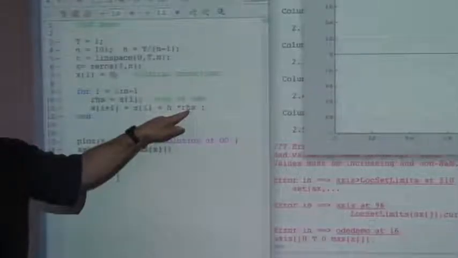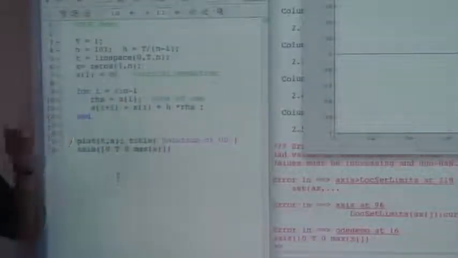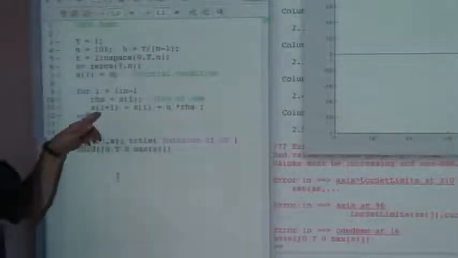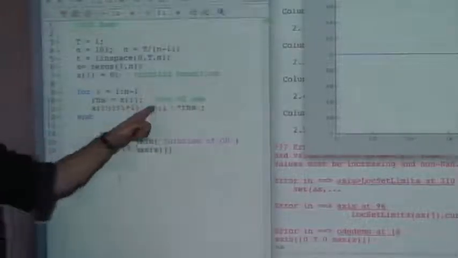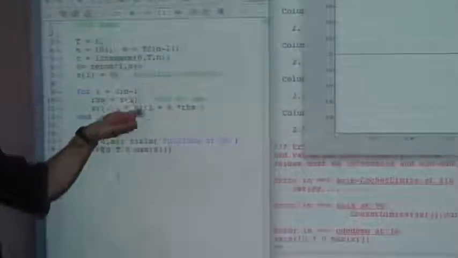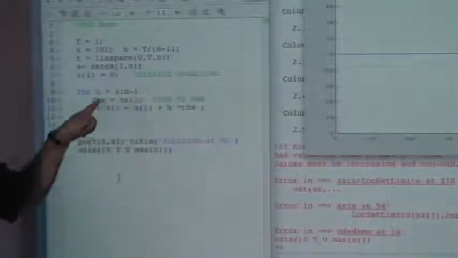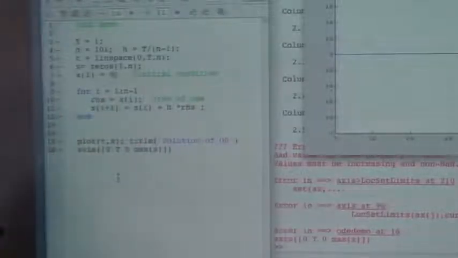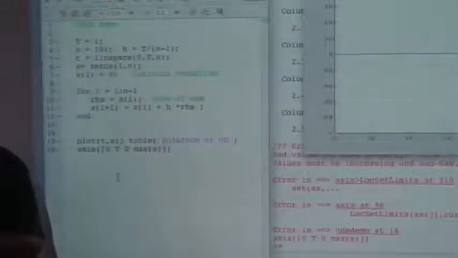I could have. The reason I put this separately is that if I had a different differential equation, say x dot is equal to x squared, or x dot equals the square root of x, or x dot equals t, or x dot equals a constant, this part, which is Euler's method, all written in one equation, can stay the same, and I have the change in the differential equation up here. So I do that to separate out the method of solution from the actual equation of solving. It's a programming rule of thumb: even though you can consolidate things into big equations, it's often easier to read if you keep ideas separate like that. Does that answer your question? Okay, keep going. More questions.